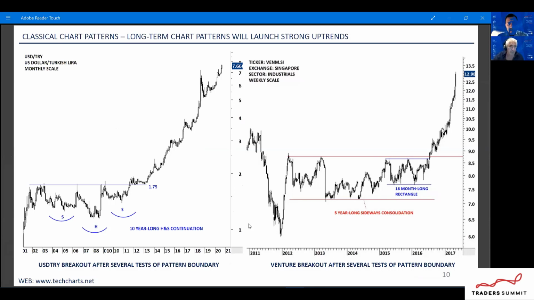The chart on the left-hand side, dollar Turkish lira, again, head and shoulder continuation, prior trend since the 1990s coming to this point, left shoulder, head, right shoulder, horizontal boundary, several tests, the breakout, a minor consolidation here. When I say minor, it was several months long, but a very tight range. As you can see, this is a very low volatility setup. It was just the right time to basically initiate long positions, and obviously this followed. Still hasn't looked back. The chart on the right-hand side, again, the longer the consolidation, the stronger the trend that follows.